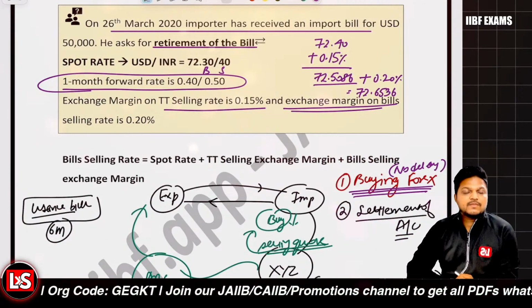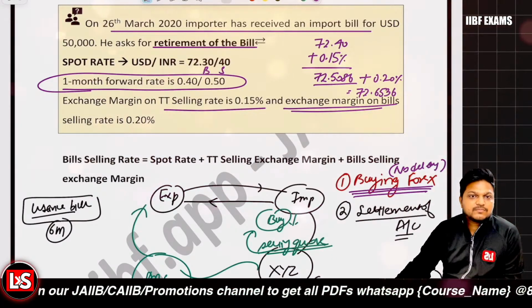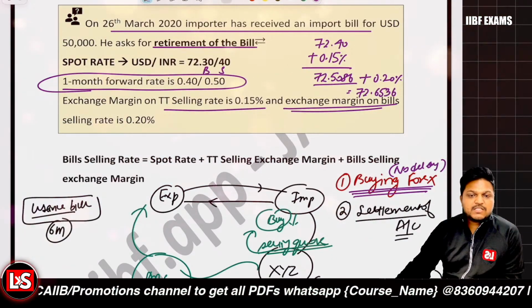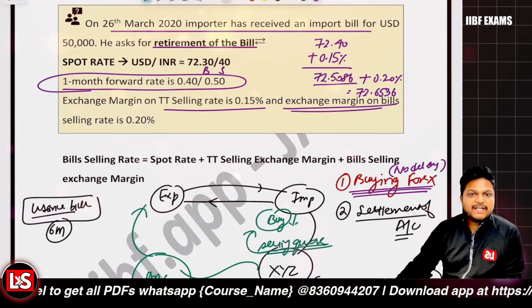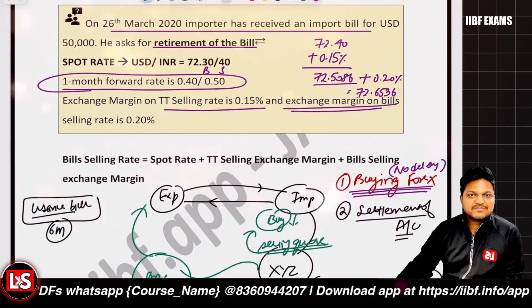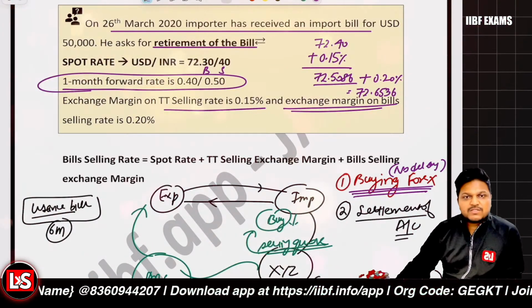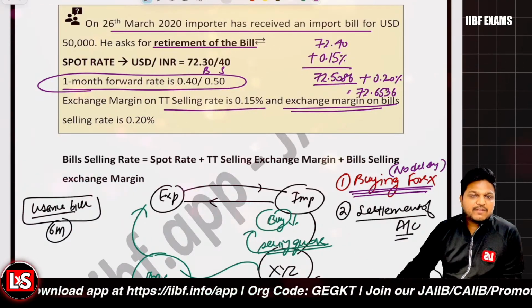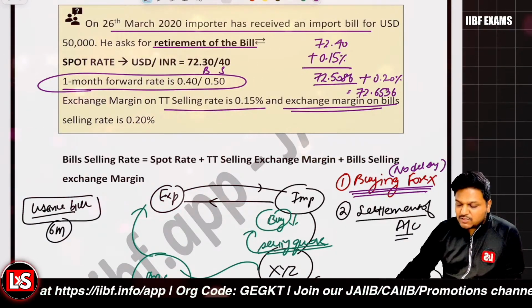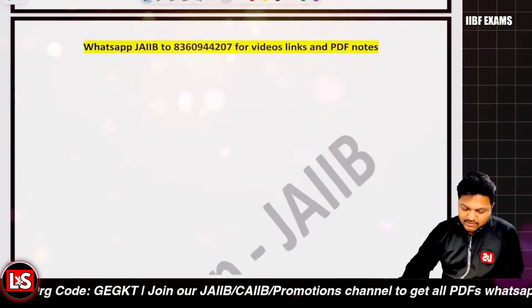72.6536. This price would be available. Clear with it? Kindly do confirm. Right? So this would be the answer. So this price would finally be applicable. And if they have asked you what amount is payable by the customer, it will be multiplied by 50,000. So that was it.